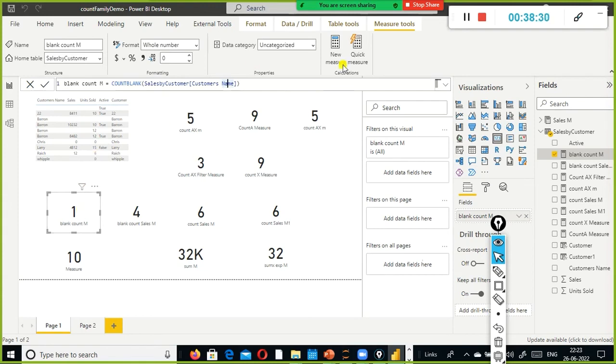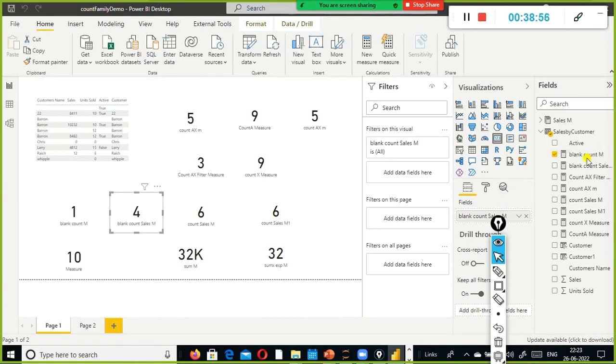There is a contradiction. I don't know whether it's a bug. COUNTBLANK also should not show any blank value because it is a string data type column. For a text data type column, anything blank is considered an empty string. Probably you can watch my video about this one more time, because if I repeat it multiple times, it will be annoying.